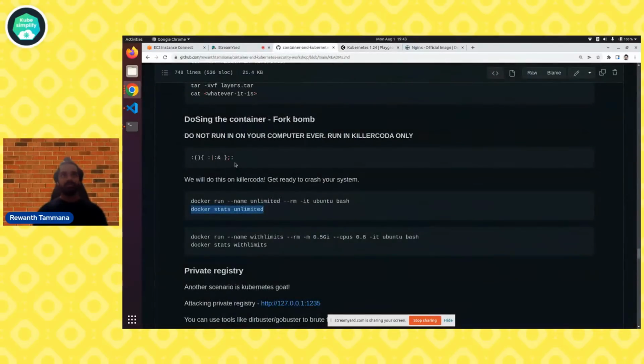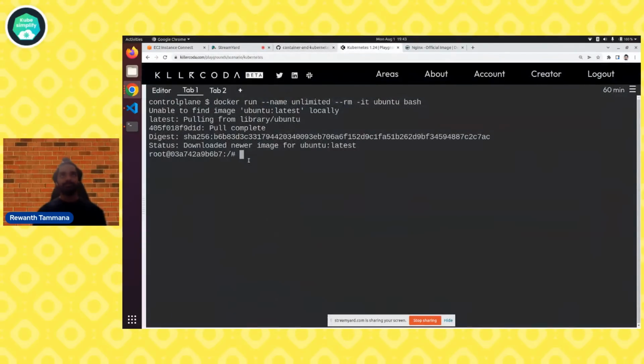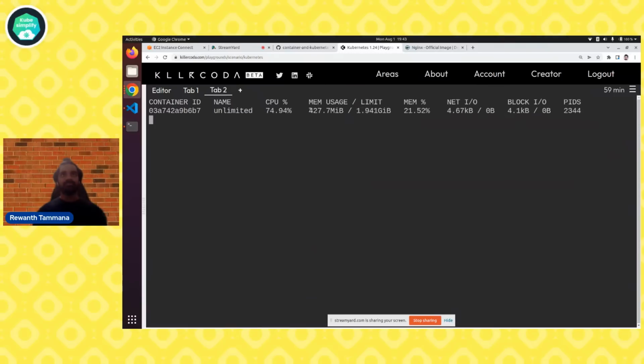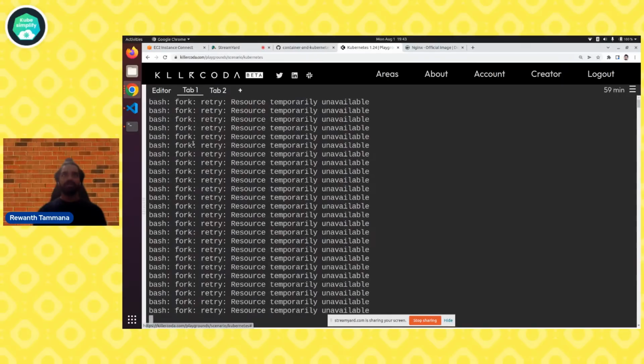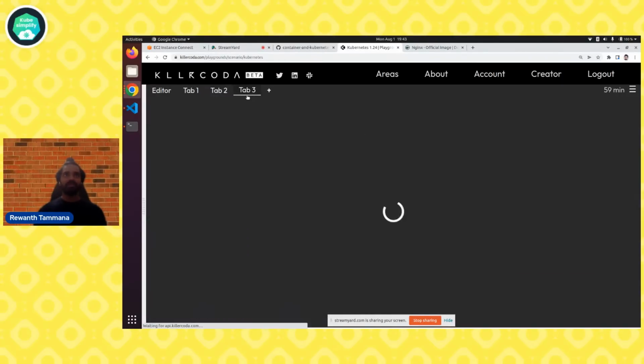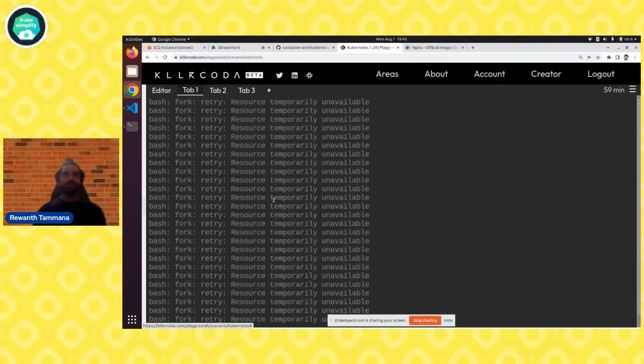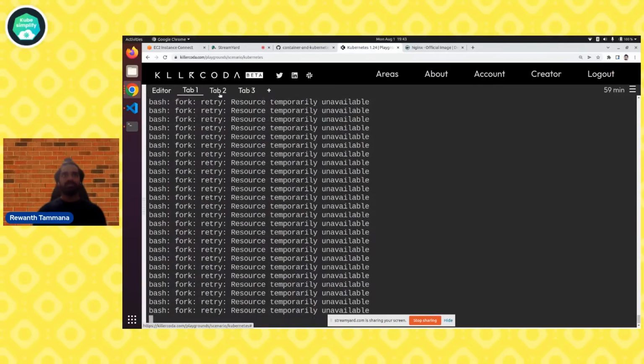And now whenever you run the fork bomb, if I go to this thing, see the memory usage is increasing continuously, CPU usage increased, and it will hit the roof and then it will stop working completely because there is no threshold limit and then you can never access. So even here it started. So even if I try to create a new tab or something, it will cry after a while because of this memory limits and other things.